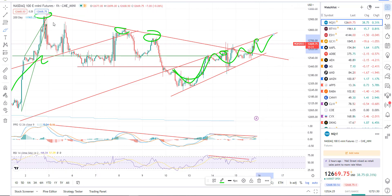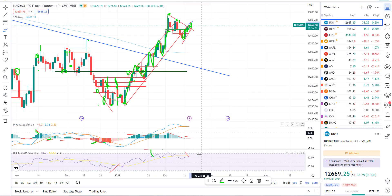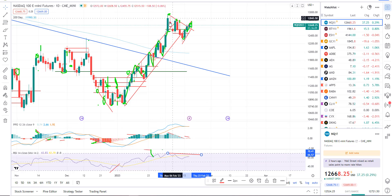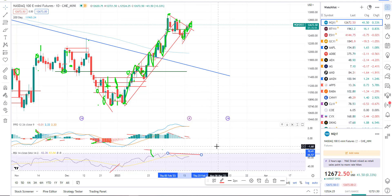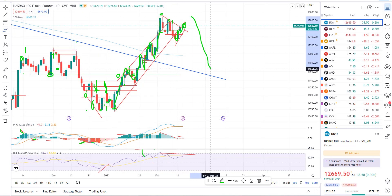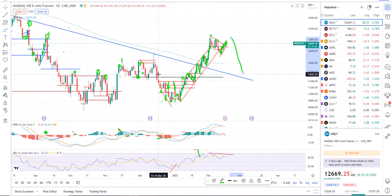I'm looking for that divergent high on the daily chart. On the NASDAQ futures, we've got downward momentum right now, we just don't have a new higher high in price. So if we pop up and kind of pop the high right there — it's about 12,834 — set a new high in price while keeping momentum dropping to a lower momentum point, we'll have that negative divergence. To me, that's likely going to set us up for a move down to a back test of this trend line. So in the short term, that's what it looks like is going to happen.